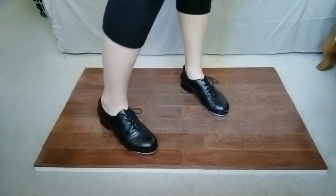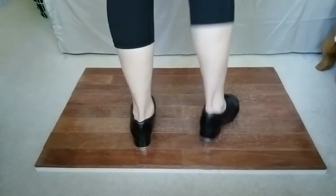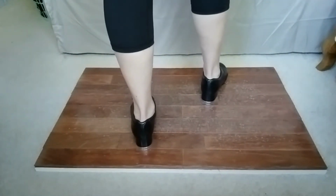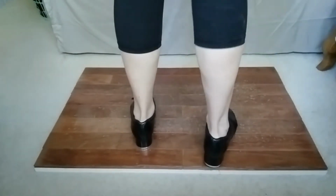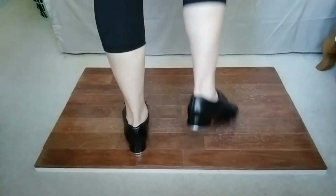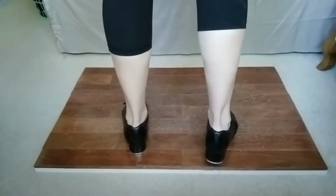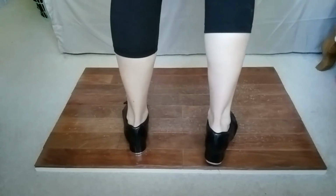Okay? So the Shim Sham starts with a stomp on your right. So you're going to stomp. Then you're going to brush step on that same right foot. So brush step. Pick up your toe or spank step. Spank step on your right foot. So you have stomp, spank, step. Okay? Then you're going to hold your weight on your right foot, and now you're going to transfer to your left. You're going to do a stomp, spank, step.